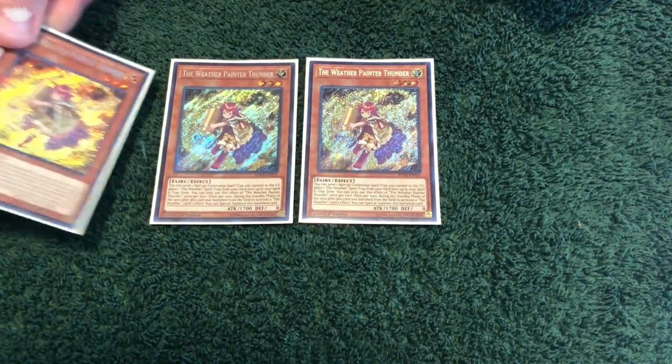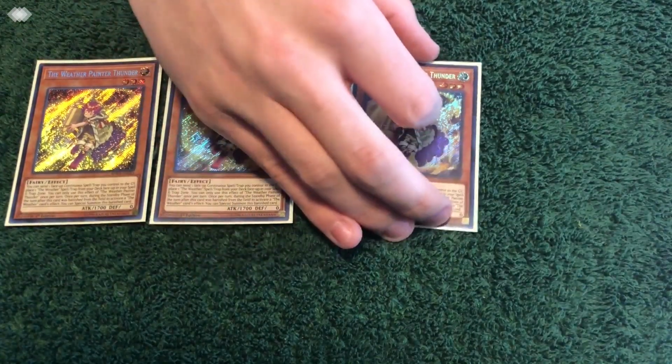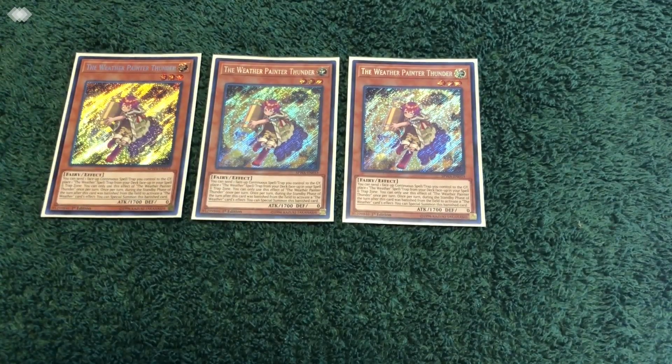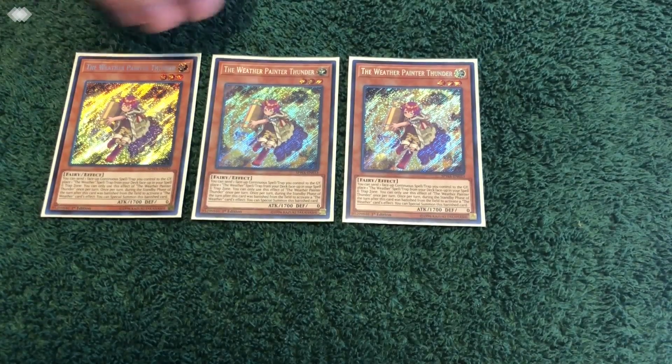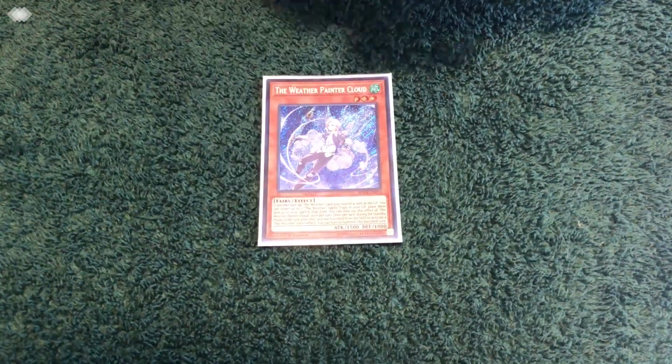The second best one is Weather Painter Thunder. His effect says once per turn, not on summon, you can send any continuous spell or trap you control to the graveyard to place another canvas from your deck straight into the zone. So he's a 1-for-1. He's not a +1 like Snow, but it's once per turn, so you can just grab whichever one you need once per turn, given you have a continuous spell or trap already face up on the field. There, so I play 2 Cloud.